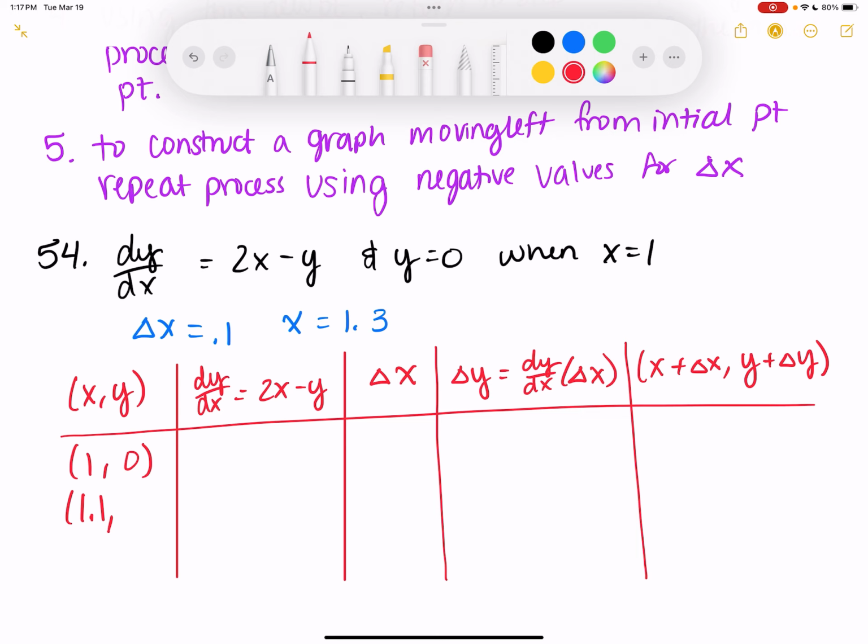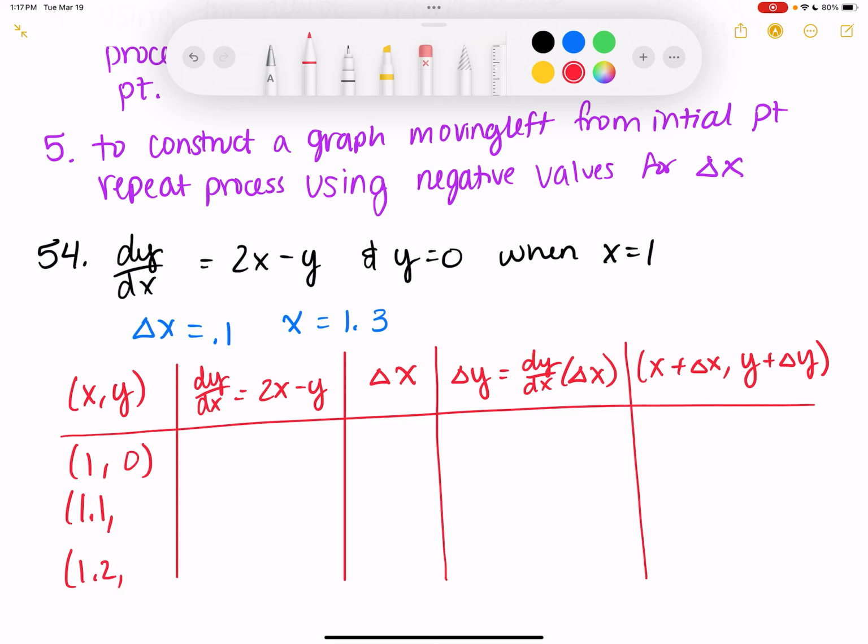Let's work our way across, and then we can't get this number yet because we don't. I'm trying to give you a number we don't have yet. I can do the x values, but I can't do the y values yet, because in every case we're adding 0.1 to the x value. So the third one will be 1.2, but we haven't found the y value yet. That's why we can't do it.